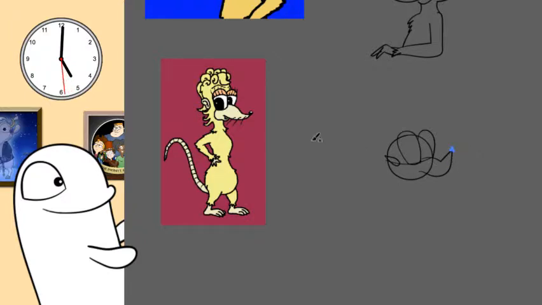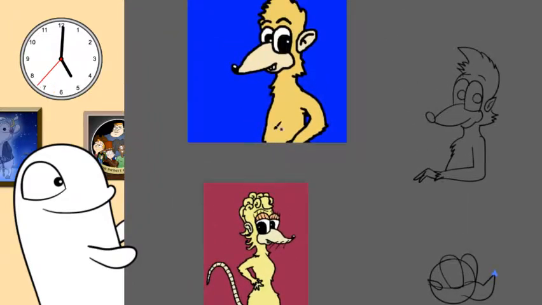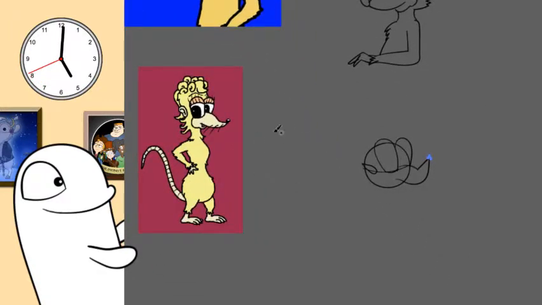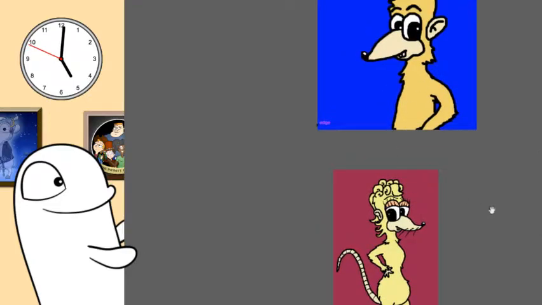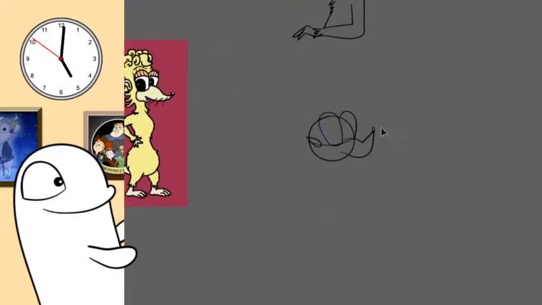I completely changed the shape of her nose, the way it kind of flops on this one. She doesn't have whiskers anymore. I think I didn't put whiskers on Stan, because they both had whiskers originally. Yeah, I've completely lost track now. I'm guessing that I drew these two pictures roughly at the same time.